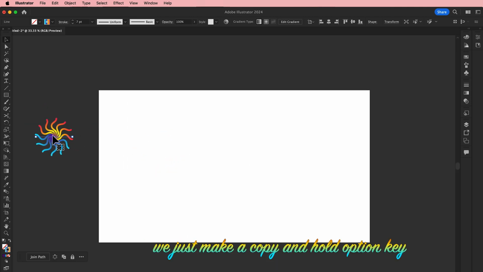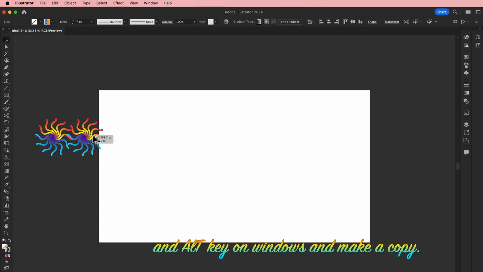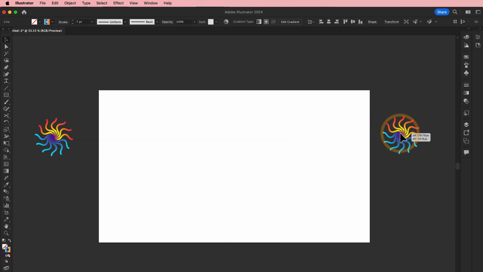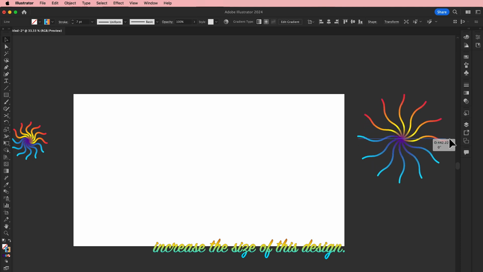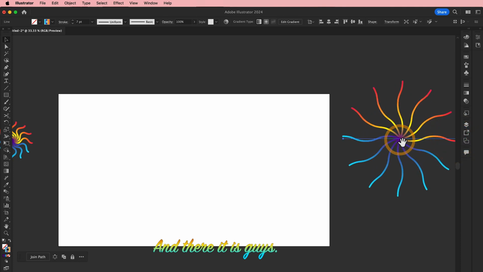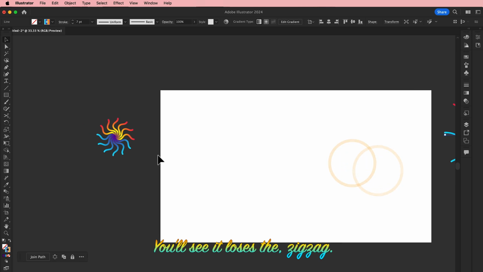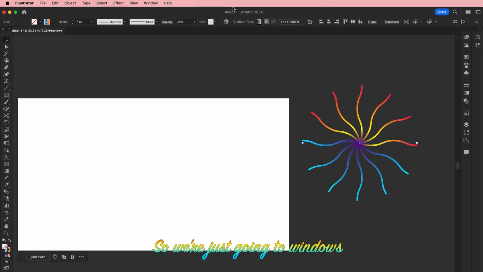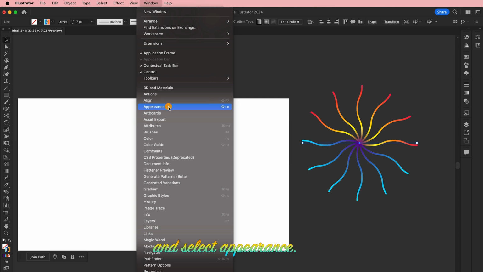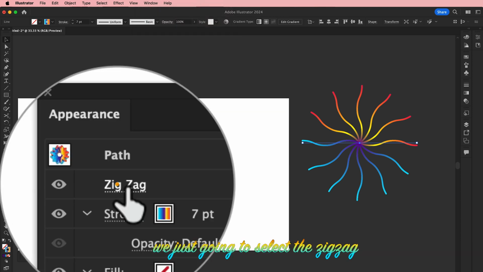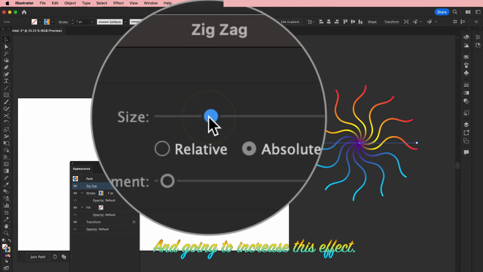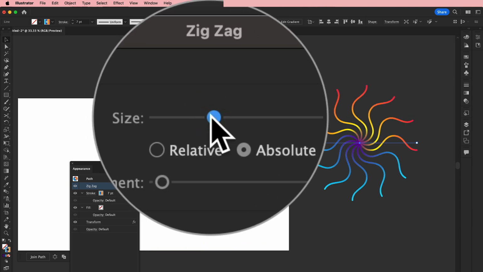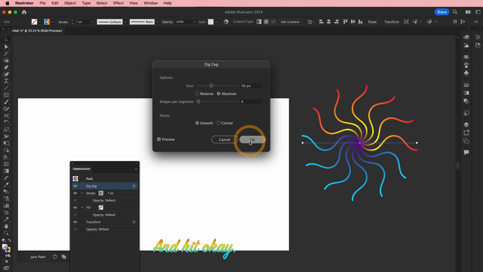And after this, we just make a copy and hold the Option key on Mac and the Alt key on Windows and make a copy. And we're just going to increase the size of this design, and there it is guys. You'll see it loses the zigzag. So we're just going to Window and select Appearance, and here we're just going to select the zigzag effect and going to increase this effect like this, and hit OK.